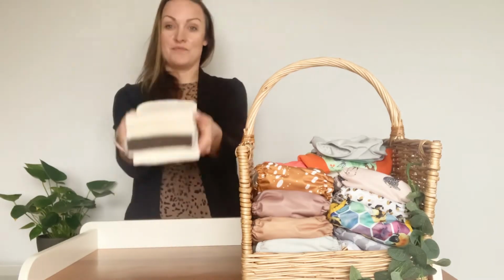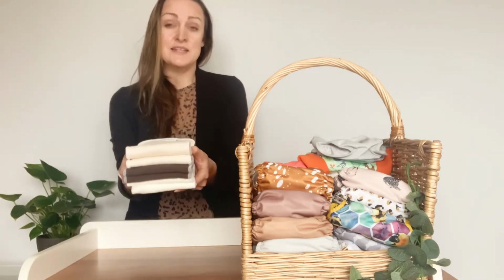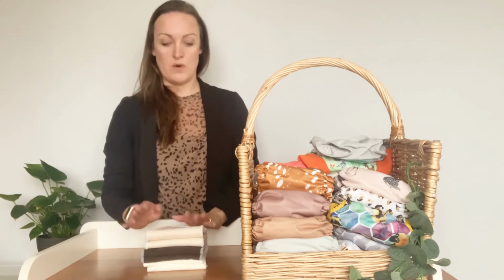Next, we're going to look at boosters. These will literally provide an extra boost of absorbency when you need it. So if you're going on a long car journey, or your little one's about to take a nap, or the nappy just needs to last that little bit longer, pop a booster in. Again, natural fibres are great for this. They can be teamed with microfiber, or you can combine different fibres, bamboo, hemp, whatever. Mix and match, great. You don't have to stick with the same insert in the same nappy. Just have a bit of a play and see what works for you.